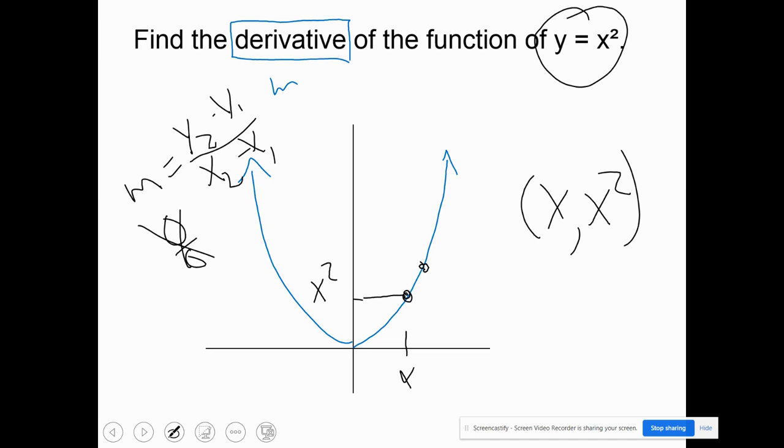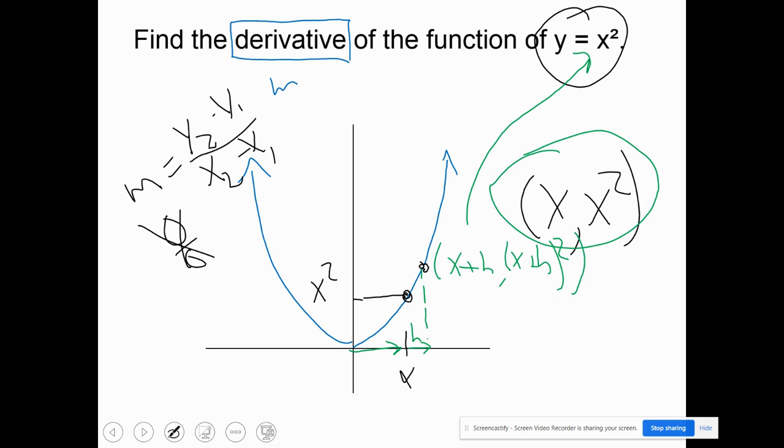So instead what I do is I move a little bit away and I get a second point. Now how far away is that? Originally we moved forward x units. I want to go just a little bit forward from there, and we call it h units more. So that new point here is the point x plus h, at least for the x coordinate. If you take that x plus h and plug it into your equation, the y value would be x plus h squared. So the 2 points that I'm going to use would be x and x squared, and x plus h and x plus h squared.